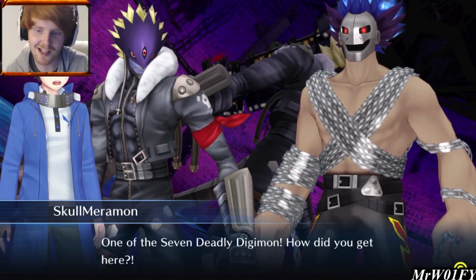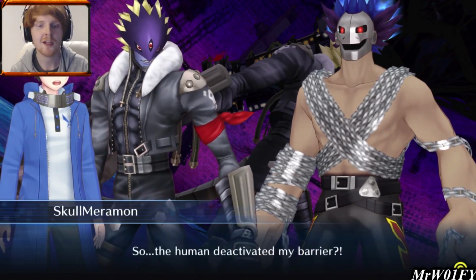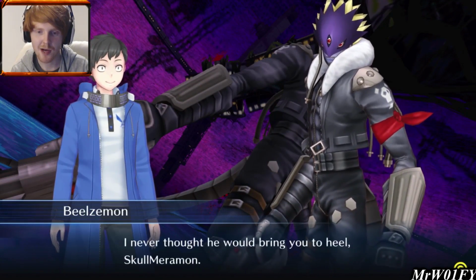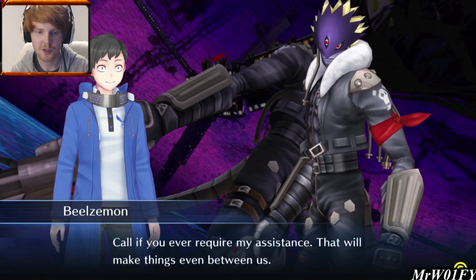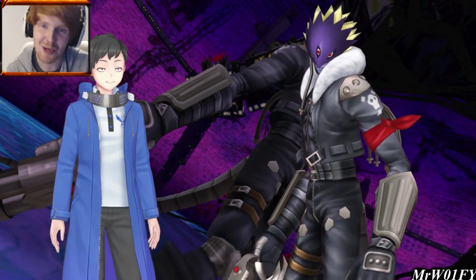One of the 7 deadly Digimon. How did you get here, says Skullmetamon. Think about it, you fool. I arrived just after this human. So, the human deactivated my barrier? Alright, he's been a great help. I never thought this would bring you to heel, Skullmetamon. Call it if you ever require my assistance. That will make things even between us.